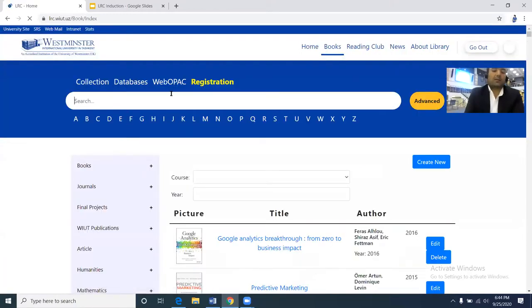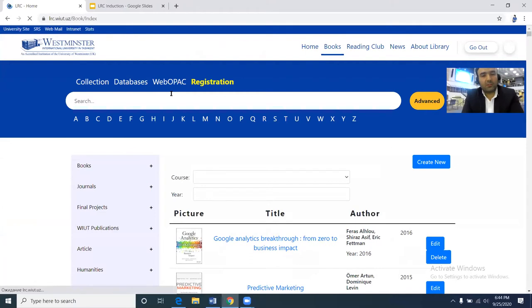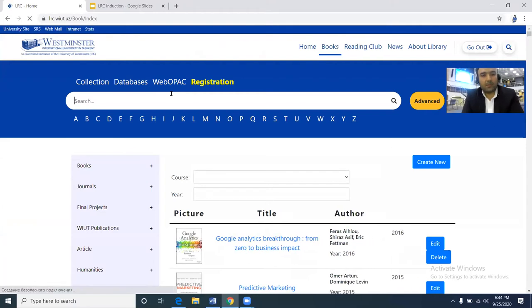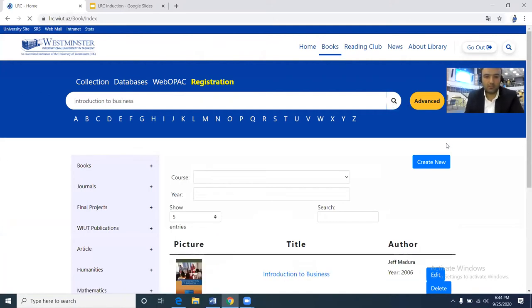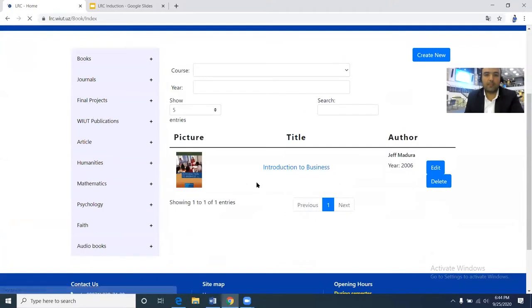Here, I can find the e-version of printed books which are available at WIUT. For example, if I write introduction to business and search, it found the main core book of the business field, the printed book.